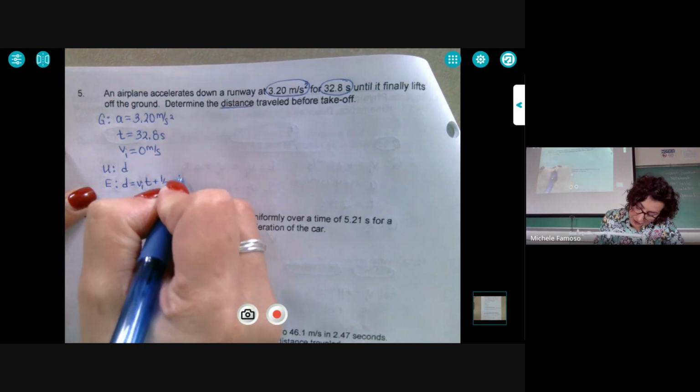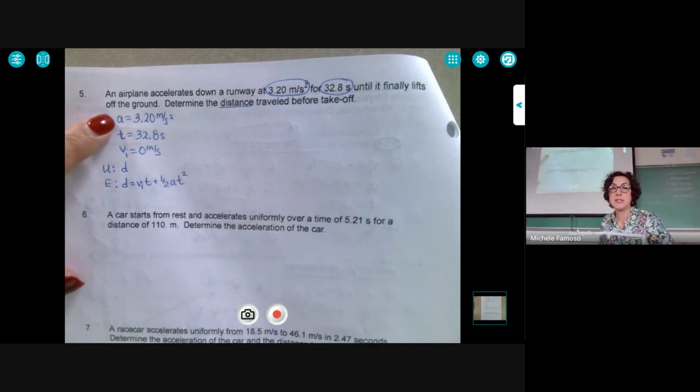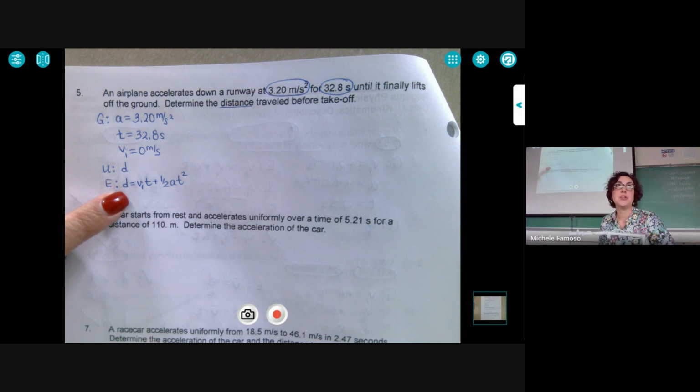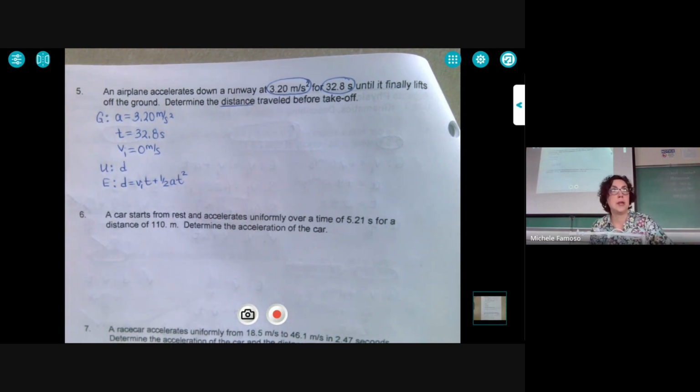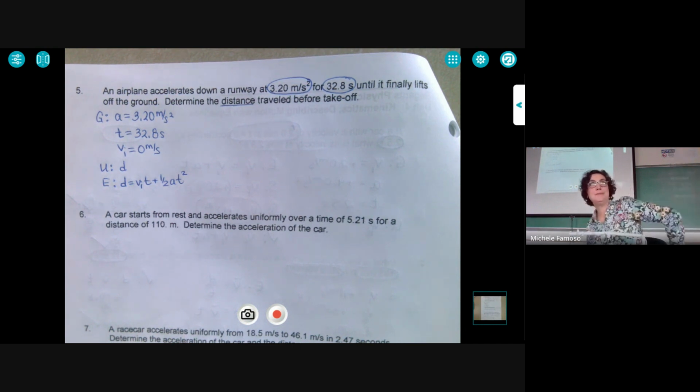Last night I was tutoring a student from Niskayuna High School whose teacher did not teach them to list the stuff out. And what did I spend an hour doing with him? Helping him list the stuff out so he could pick the equation. That was his thing. He could not. He was failing all his tests because he couldn't pick out the right equation. As soon as he started listing them out, he didn't need me anymore. I was like, congratulations. Best of luck to you. He was fine. He doesn't need me anymore. Okay, that's what you got to do. As soon as you do it, you're going to be fine with this for the whole year. But if you don't do that, it's going to mess you up.